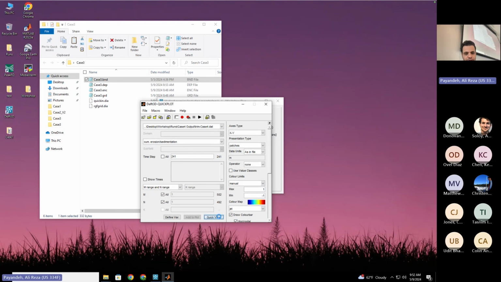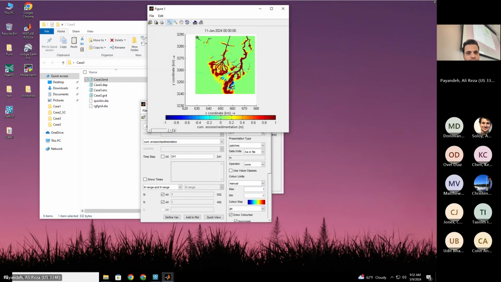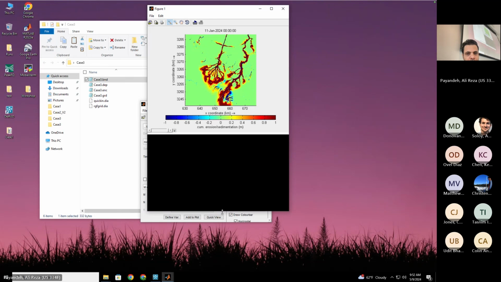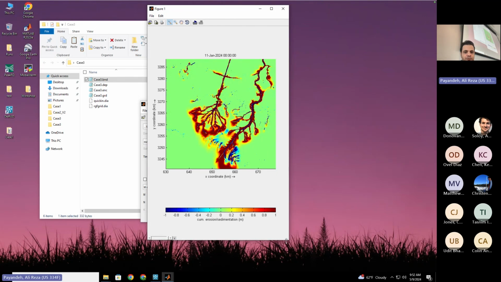Central, click view. So this is the bathymetry in the last time step minus bathymetry in the first time step.